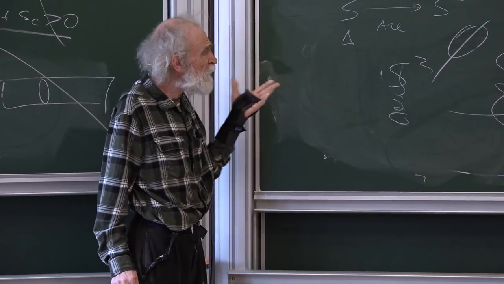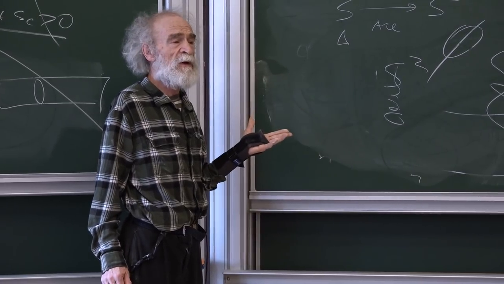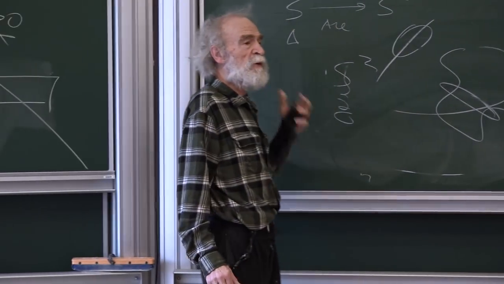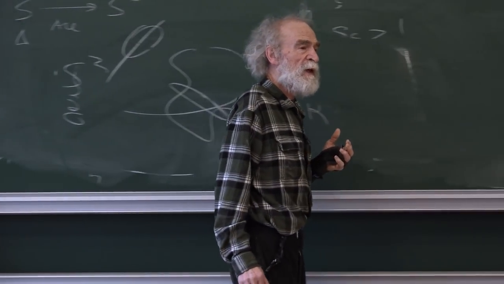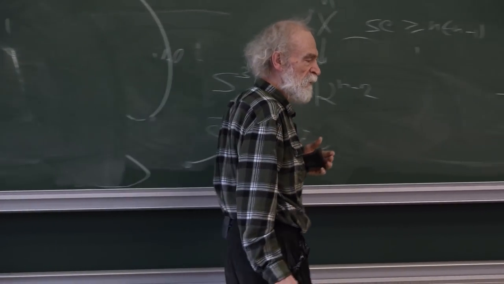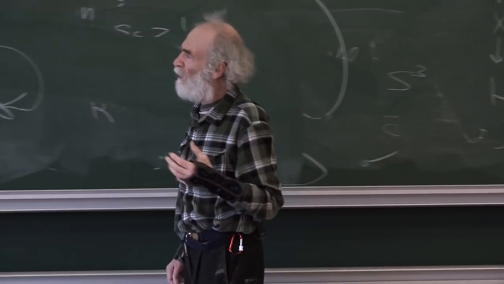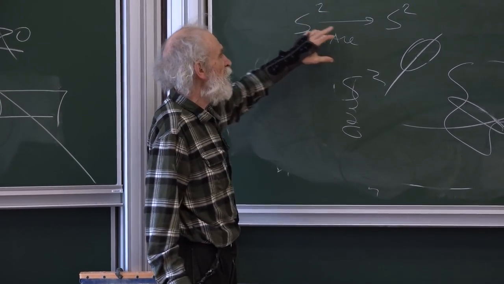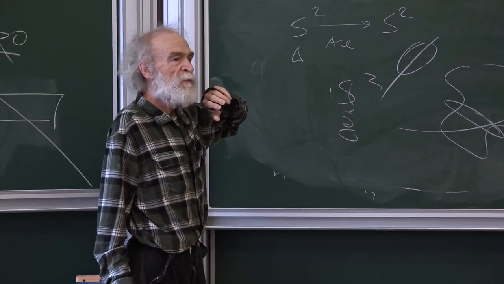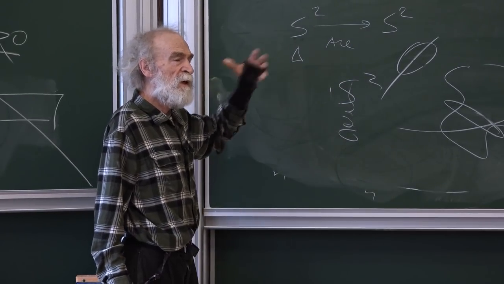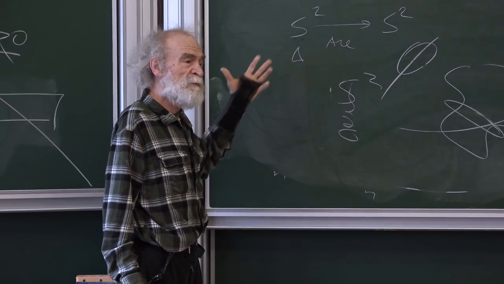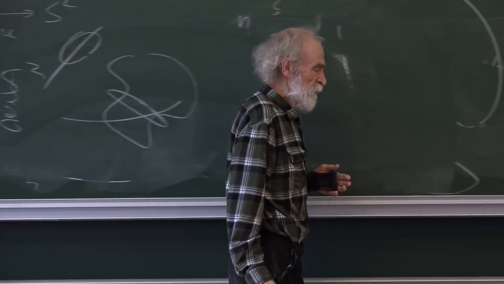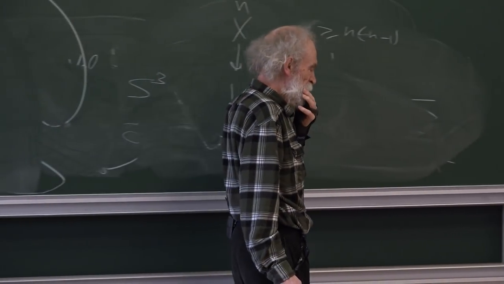And strangely, this doesn't work if the topology is different from the sphere. Of course, you would think it would work for some other surfaces, but this theorem is not true anymore when they are not spheres. It depends on the conformal structure, and with which degree it goes to the sphere. If you have a surface of higher genus, and you map it to the sphere with a lower degree, it's okay. But with higher degree it is not true, and we know it is not true because there are expanders. But here it still looks very plausible to be true.